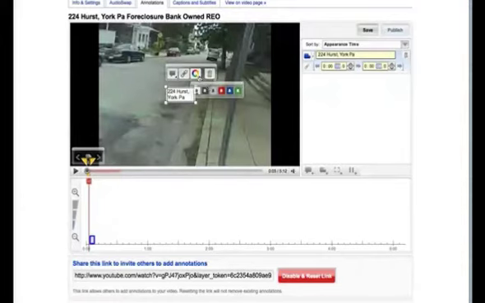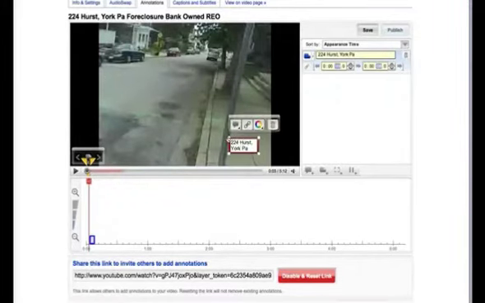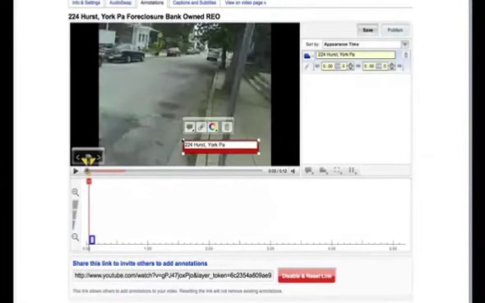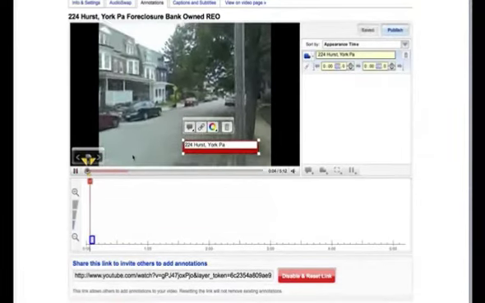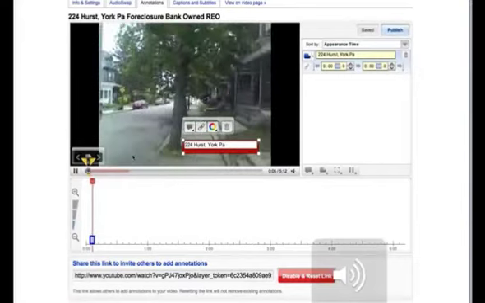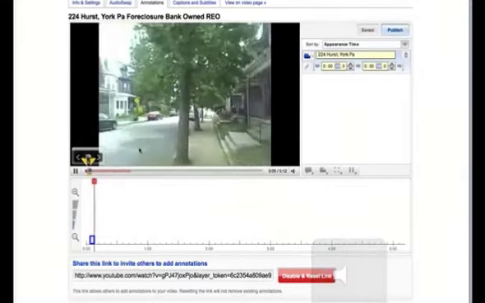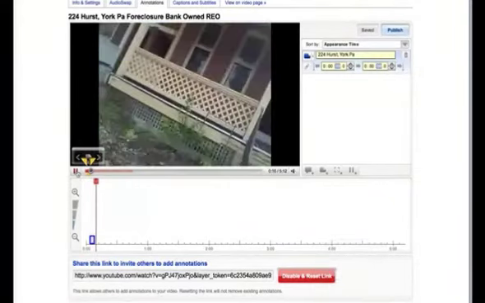And what we can do here is we can pick the color for the pop-up if we want to get fancy, and we can move it all around the screen. Right? Just like this. Directions. And what we're going to do, let me mute myself out here, see the audio hasn't taken yet. What we're going to do is just tell a story about the property.